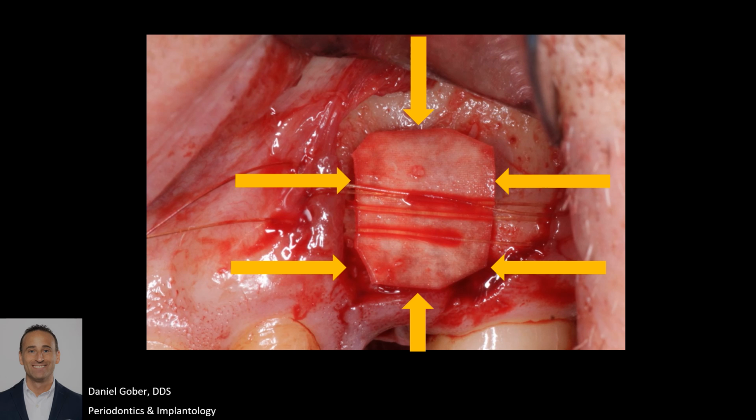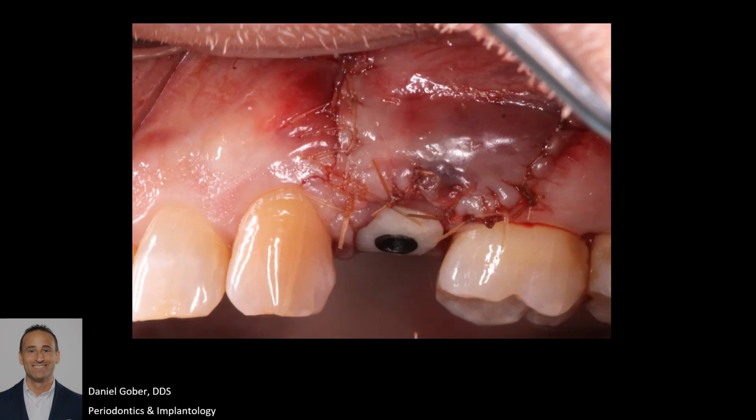And then I went ahead and replaced the flap with chromic gut sutures. In this case, I just happened to have used a custom healing abutment for development of the soft tissue and some emergence profile for the future restoration. But the bottom line is I was frustrated using this membrane. I regretted using this membrane in this particular case. Certainly not saying that there are no special indications for this kind of membrane, but it's not this case.